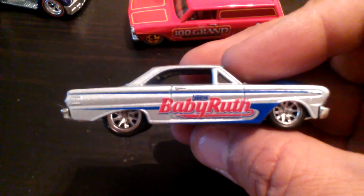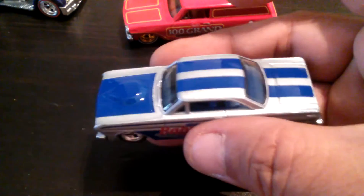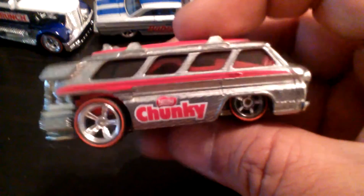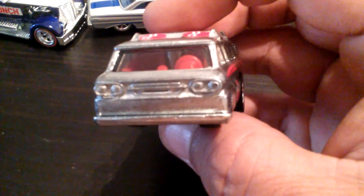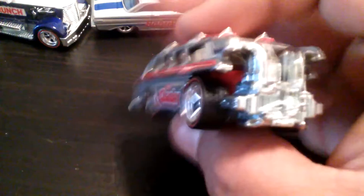And then — '64 Ford Falcon. Baby Ruth. Some nice tampo work on the back a little. And this is probably one of my favorites out of that group too — this is the Chunky. It's kind of got that Z-Max finish — well it does have a Z-Max finish gloss, just tampo work. That thing is swaaay. It's purty, look at that — awesome.